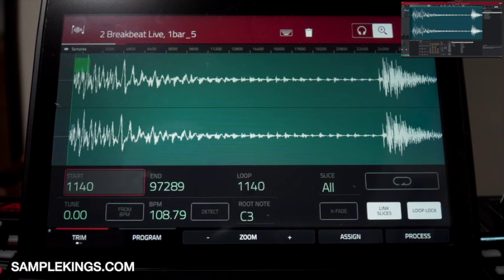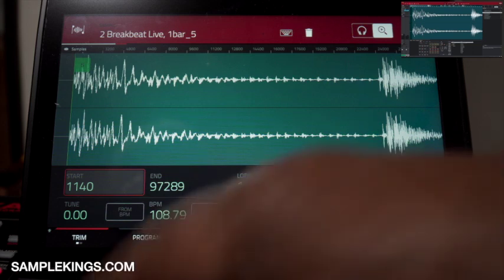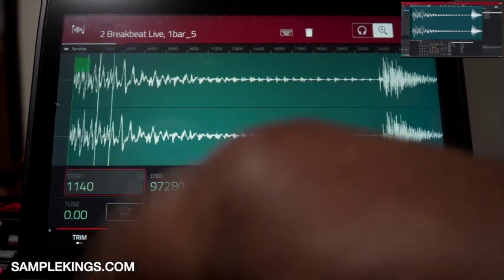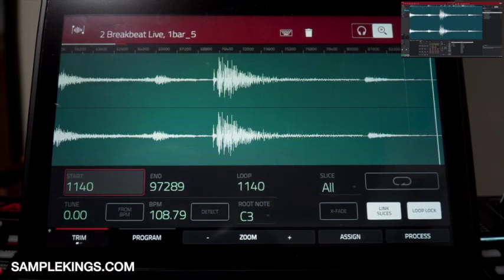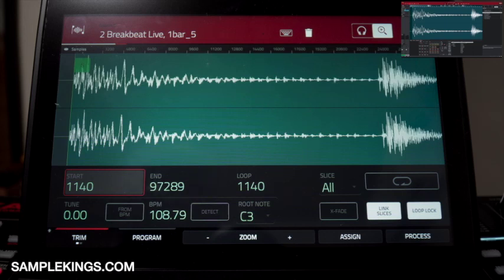I can see exactly where I want to go. And I can hit a pad over and over, and I get that sample. And it plays right through. And that's how we can increase the audio signal of a sample.